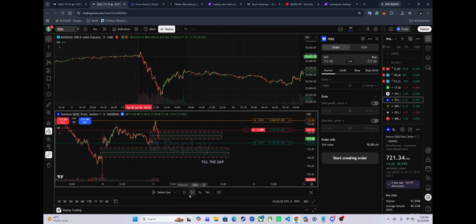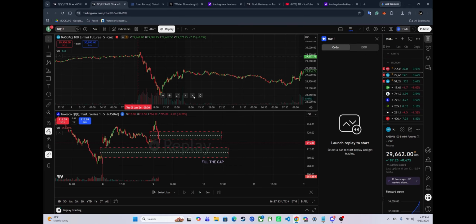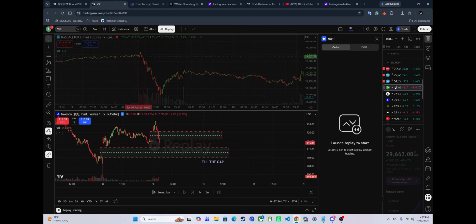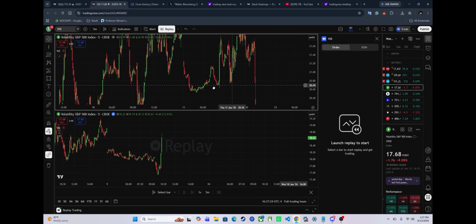So let's keep it going. Let me just keep showing y'all this. Boom. We made $12,000 off of a gap fill. That's how easy this shit is, right? But you'll use this gap for other things as well. Let me show you one more thing, right? Say if that wasn't easy enough for you. Let me show you this, right? VIX. How to find VIX, right?